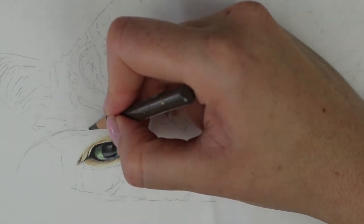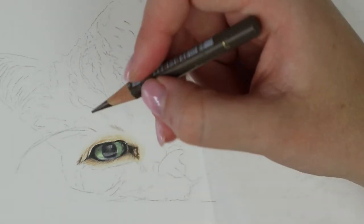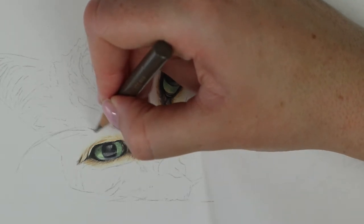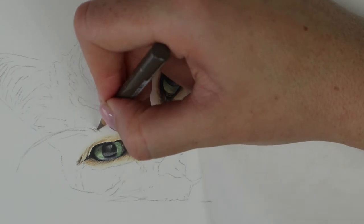Sorry if my hand ever gets in the way of what I'm drawing as well, by the way. It's really hard to not cover up what you're doing. I'll try my best.